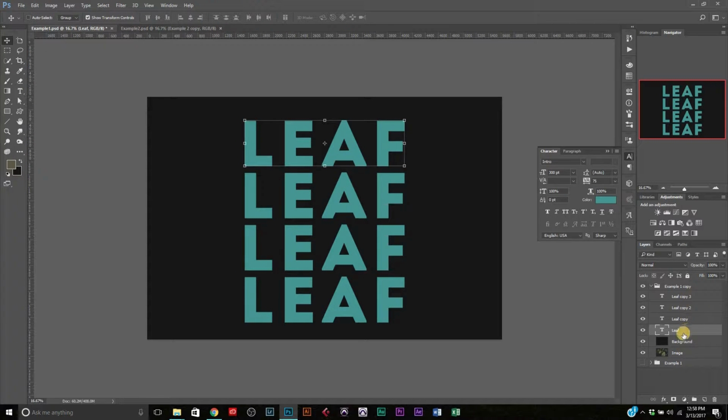Okay, now this is just the way that Photoshop works, but it goes from first to last, so the bottom is going to be at the top, the top's going to be at the bottom. Just to keep it visually organized, we're going to go ahead and switch that and just do each one like that. So now we've got, if we select the top, second, third, fourth, let's go ahead and label these. I'm going to label this leaf 2, let's label this leaf 1. This one will be number 3, and this one, you guessed it.